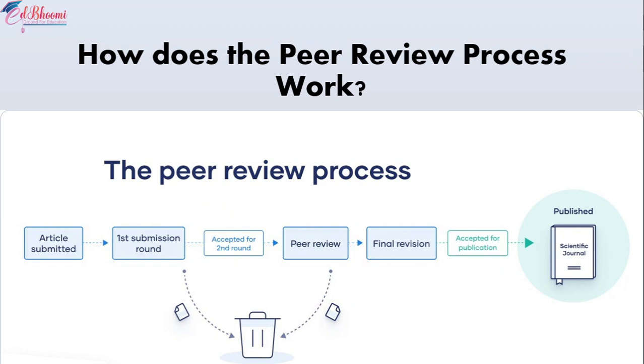Next would be the editorial review. After passing the initial screening, the manuscript is assigned to an editor who oversees the peer review process. The editor evaluates the suitability of the manuscript for peer review based on factors such as relevance to the journal's audience, originality of the research, and adherence to ethical guidelines. Next, reviewer selection. Once deemed suitable for peer review, the editor selects independent experts in the field, known as peers or reviewers, to evaluate the manuscript that the author has submitted. Reviewers are typically researchers or scholars with expertise relevant to the subject matter of the manuscript.